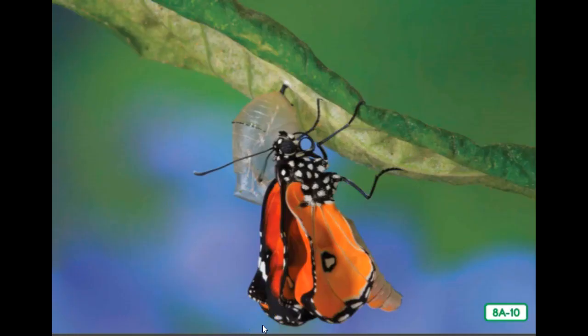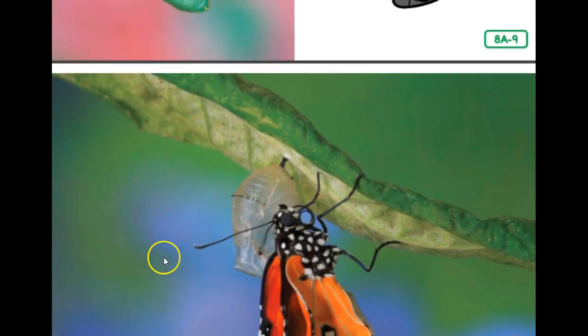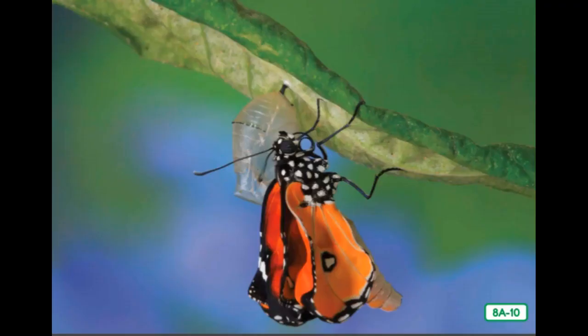Think about what a caterpillar looks like when it is fully grown, just before metamorphosis. It is small and round. When it emerges from the chrysalis, it is no longer a caterpillar, but a beautiful, delicate colored butterfly with wings. The caterpillar's body has completely changed.